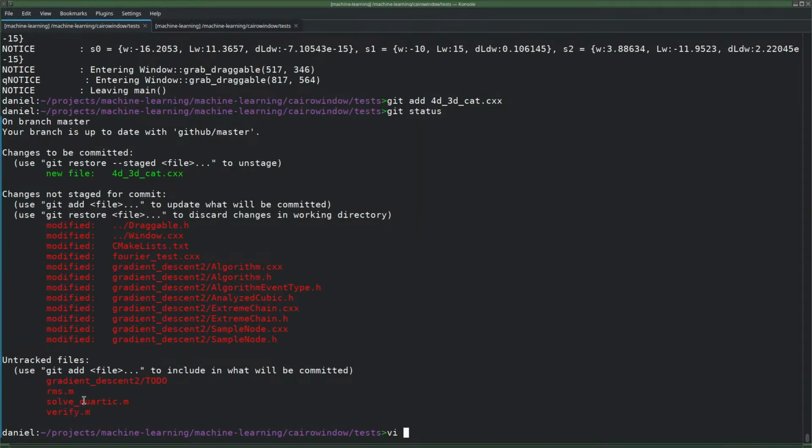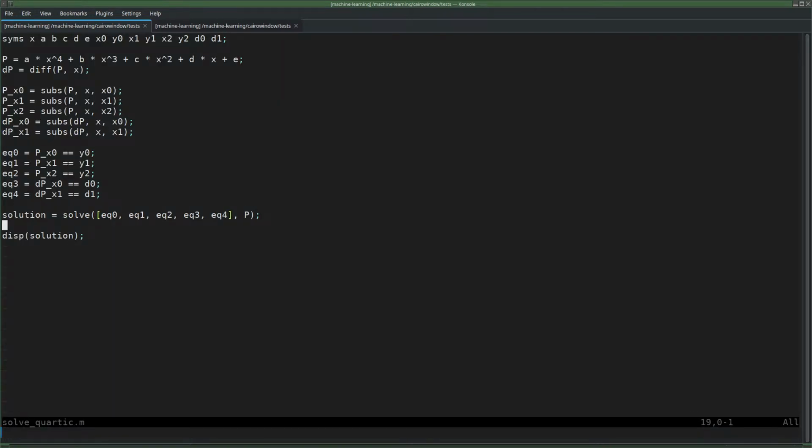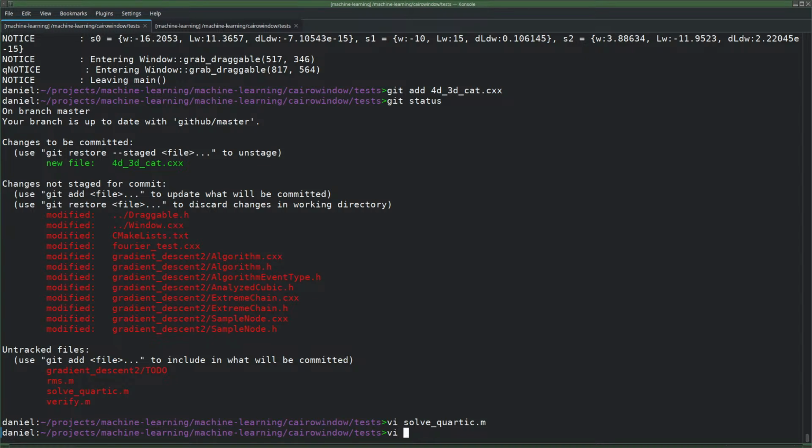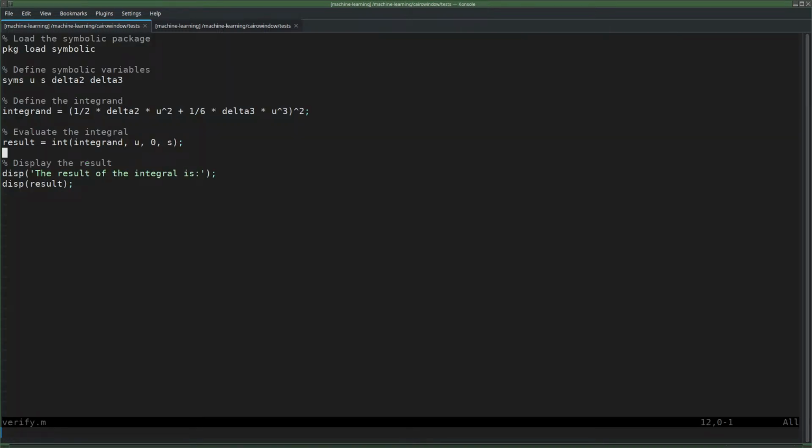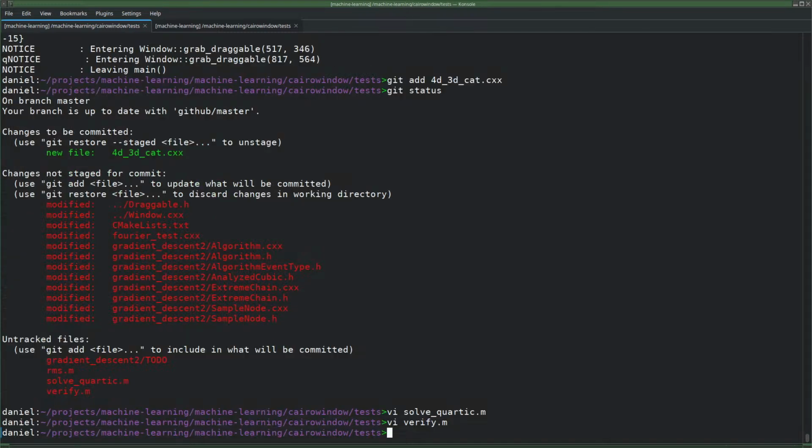What about these things? I don't need to keep that. Verify, what is that? It's hardly anything. Oh yeah, that can definitely be removed.